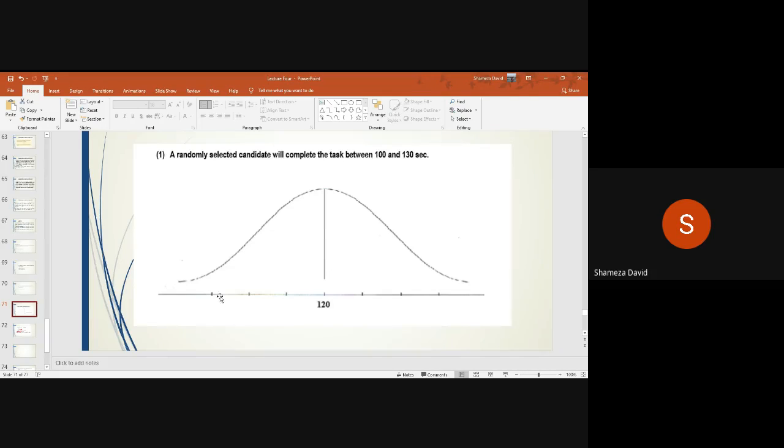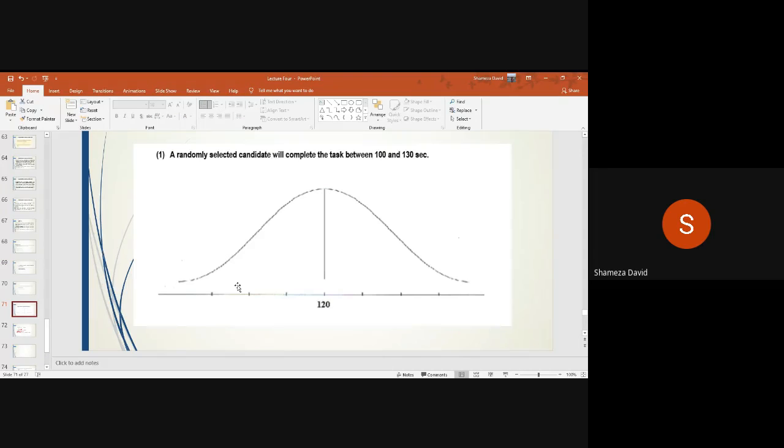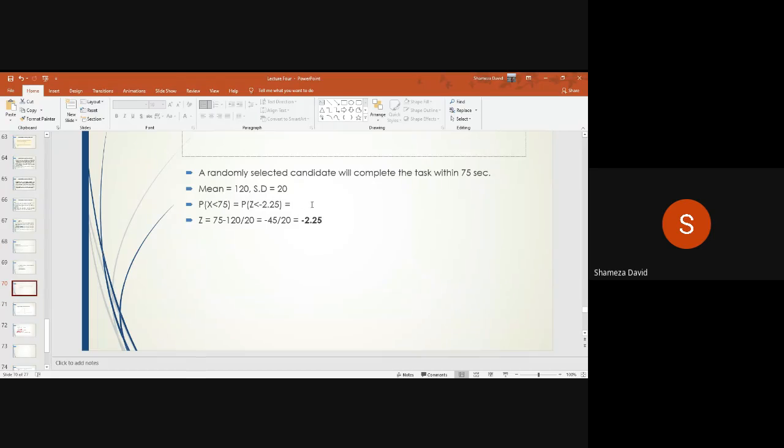Good. So the whole area is 0.5. And when we went to the curve to find the area for negative 2.25, we found it to be 0.4878. If the entire thing is 0.5, then we need to take away from that 0.5 the value that we got for 2.25. So we're taking 0.48 from it. Correct. We take away that area because if we want what's left, we take out what we already know, and we will be left with just this small part here that we're interested in. So the probability here would be 0.5 minus 0.4878.